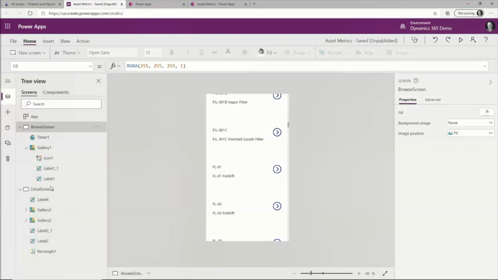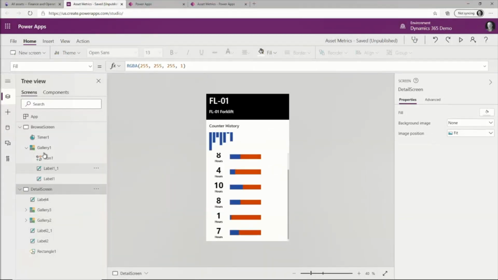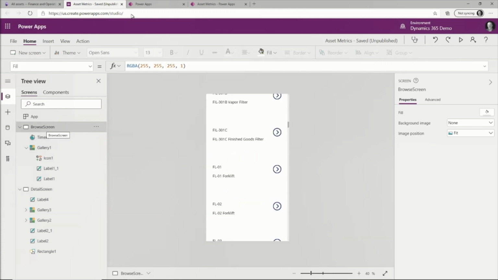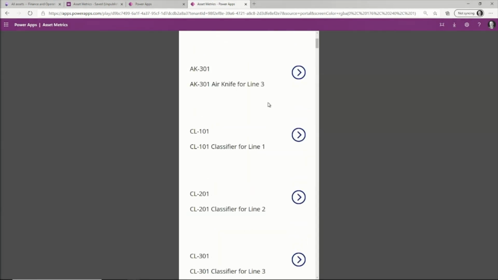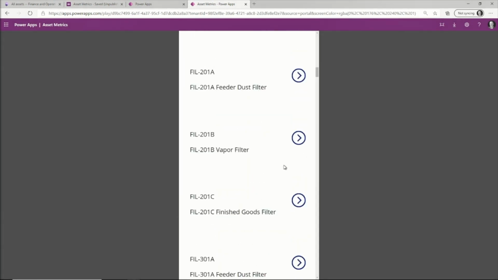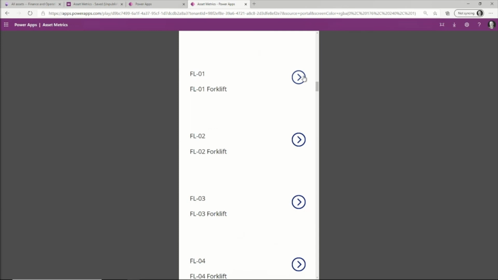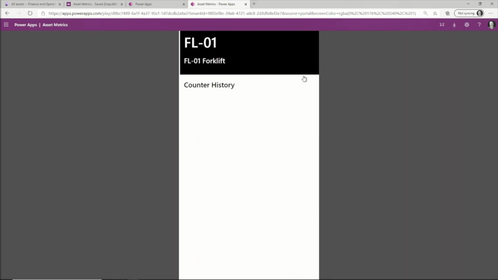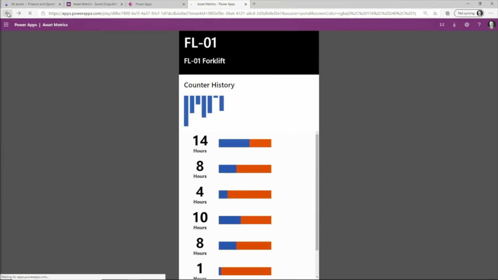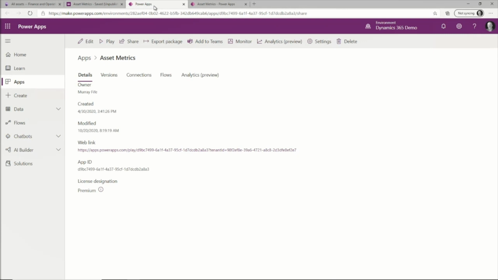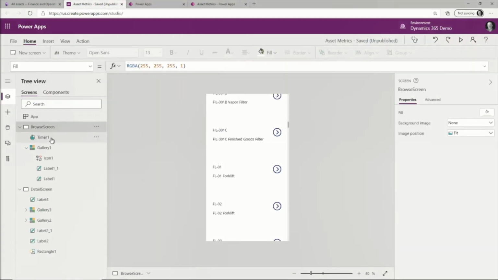So in this example, we're going to look in the details about how context is passed from a Canvas app into finance and operations. And so we're going to start with this Canvas app, which is an asset metrics app that has a gallery that you can see now where you're trying to find the asset that you're interested in. And then once you drill in, it's going to show some metrics about that asset that might have come from an IoT or somewhere else.